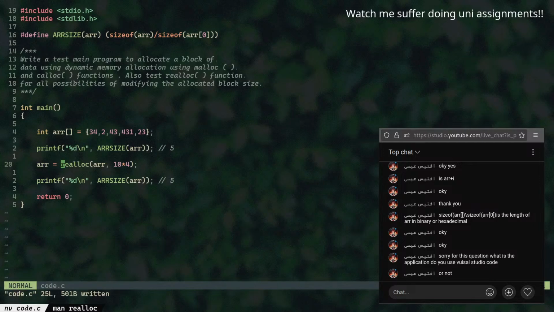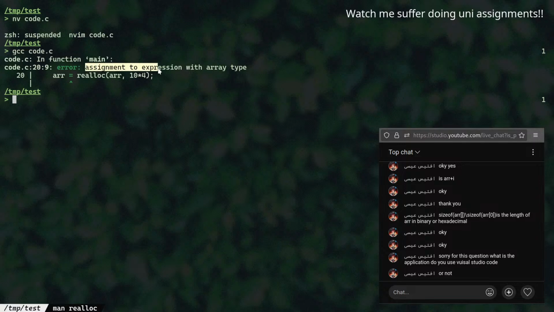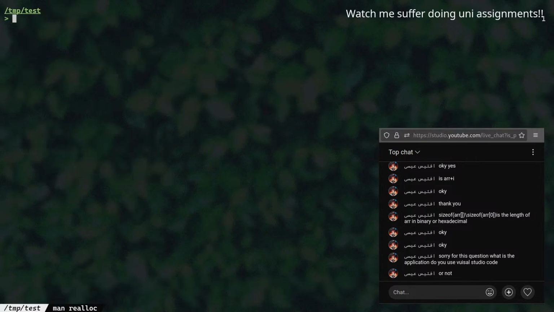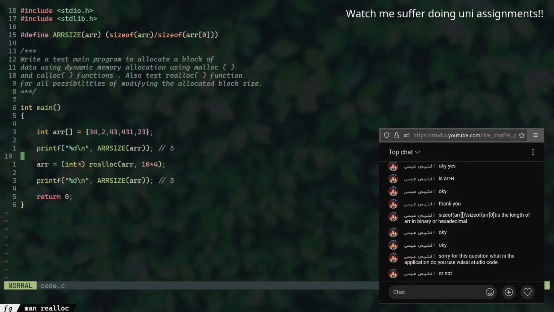Okay, so what was the error? Assignment to expression with array type. So will this not work? If I cast it to integer pointer, it will not work, I guess. It does not. Okay, good.